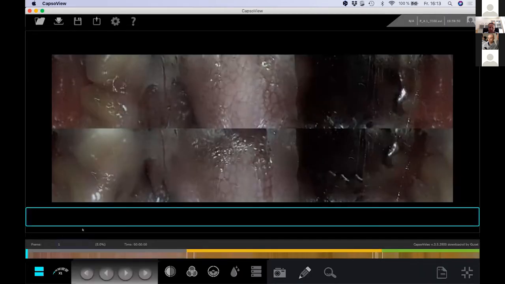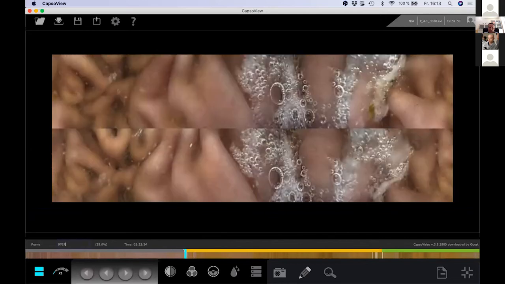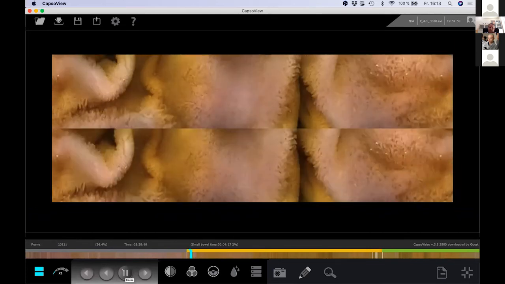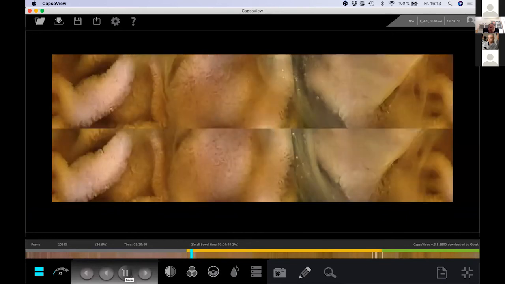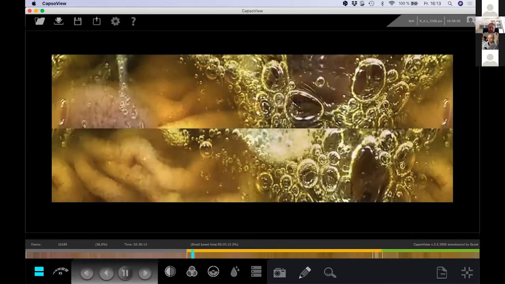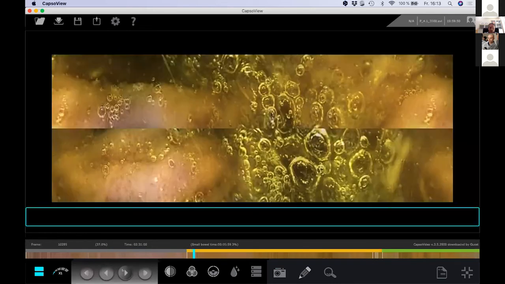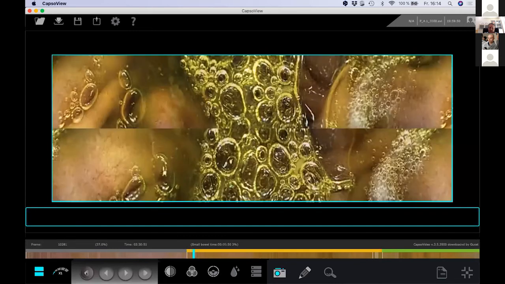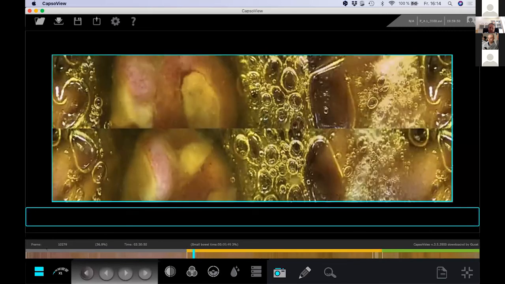So we will look at this. This was a young guy with small bowel bleeding and an iron deficiency anemia. And I will show you this, it's not very impressive, we'll stay with the dual mode and go on. It is not very impressive, but I performed a double balloon enteroscopy after this, and we found a 4 centimeter tumor, and I hope all of you have seen it. And I will go back. We have it here, and now we go to the panoramic mode.